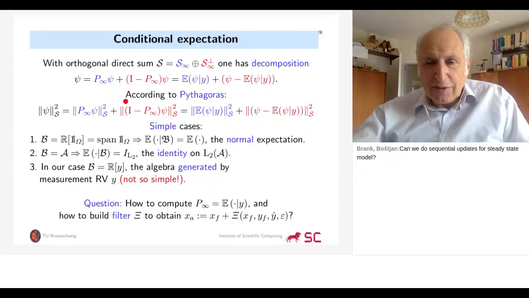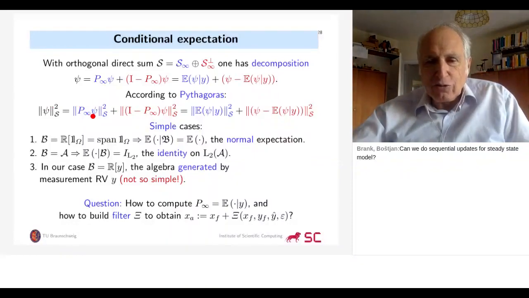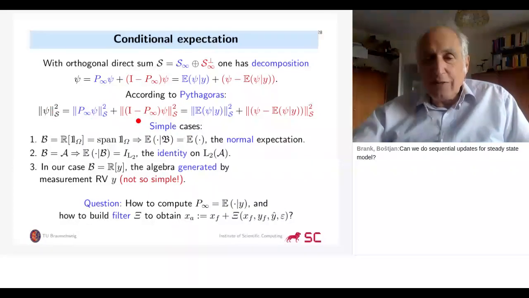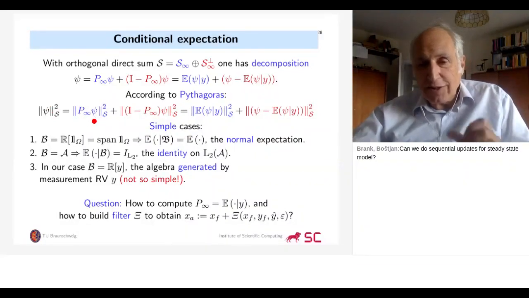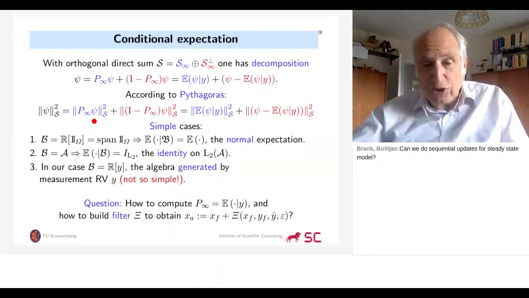Okay. So you see that the variance, the L2 norm, will decrease, because this cannot be less than 0. It can be 0 or larger than 0. So if it's 0, then the update didn't change anything. The information was irrelevant for what we wanted to know about psi. Okay, and if it's non-zero, then there is some information, and this will decrease. So the variance will decrease. The probability distribution becomes sharper.